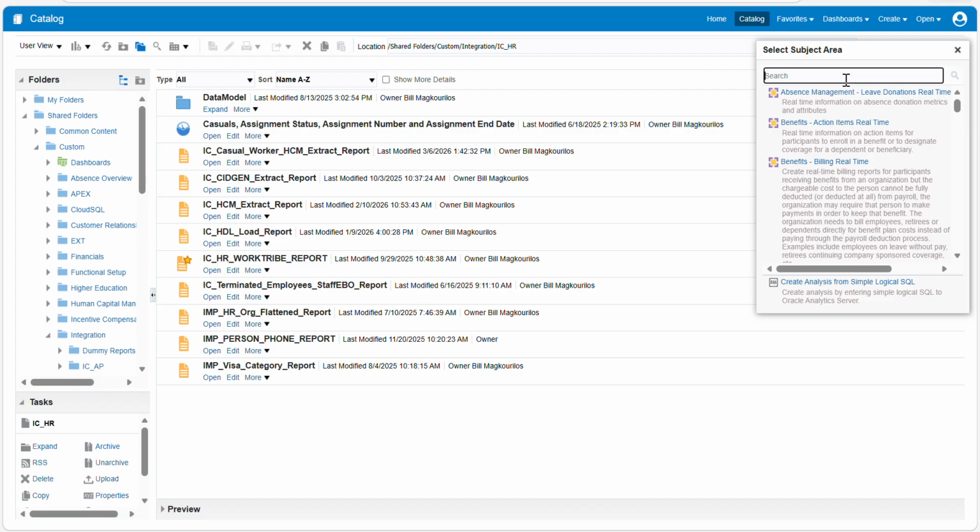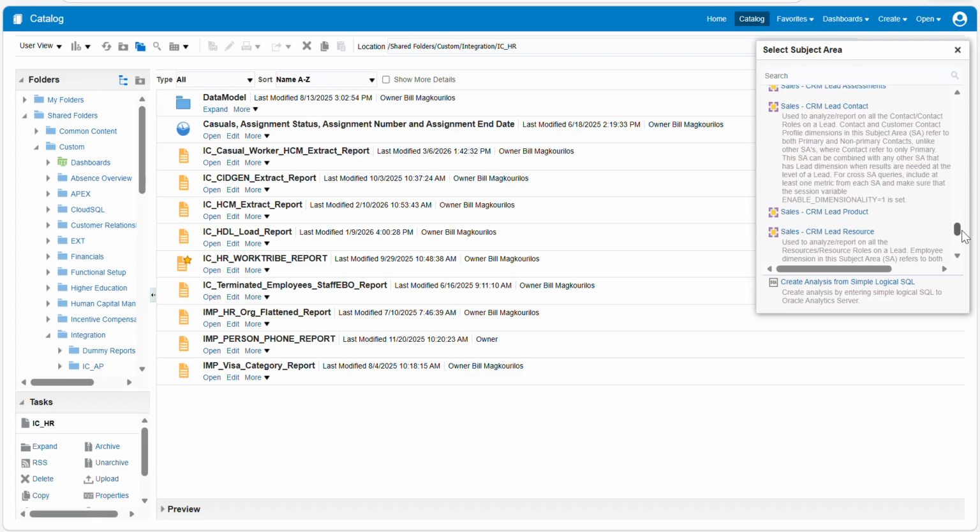Now I don't want to do a general ledger report or accounts receivable or accounts payable or fixed assets or projects. I'm interested in a departmental report. Anything involving departments or people tends to be in the workforce area of the subject areas.